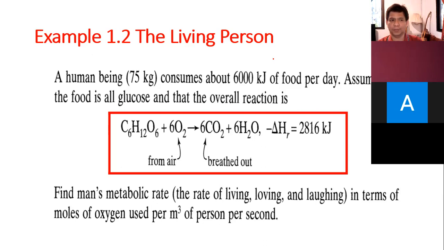So ano bang density ng water? Ang density ng water ay 1 kilogram per liter. So ibig sabihin yung 75 kilograms na yan ay 75 liters. Do you agree? Ganun yung solution sa problem. So 75 kilograms is also 75 liters. Convert nyo lamang yung 75 liters sa cubic meter.